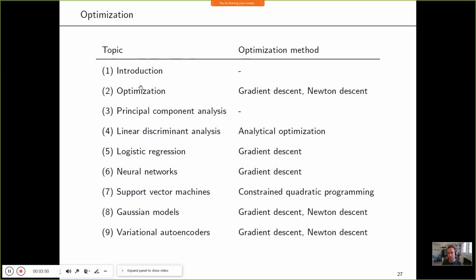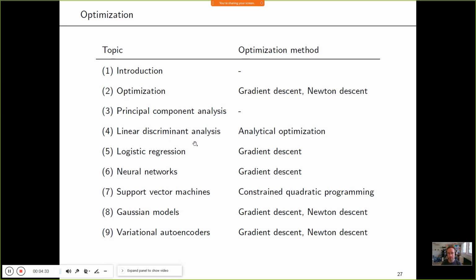So today, or at least maybe not the full thing today, but when we now discuss optimization, the main thing is to introduce basic principles of optimization, and then to introduce things that you definitely have heard of before: gradient descent and Newton descent. And we will need these things essentially for the remainder of the course, except for PCA, because in PCA we basically need a lot of linear algebra, and we will leave it at that. But for all other topics, we will always reference and need optimization approaches.